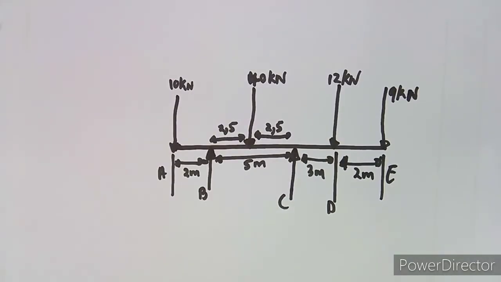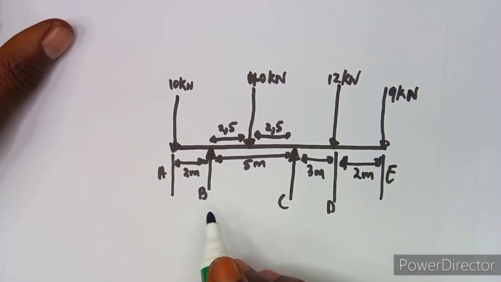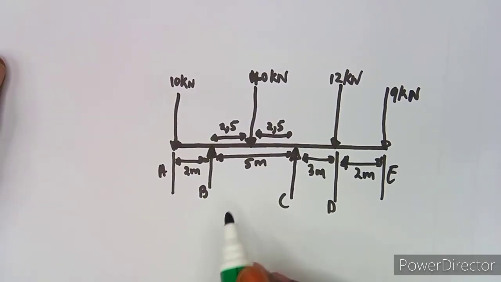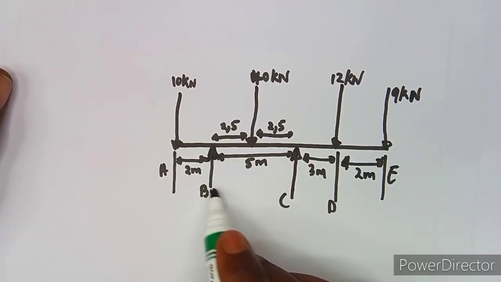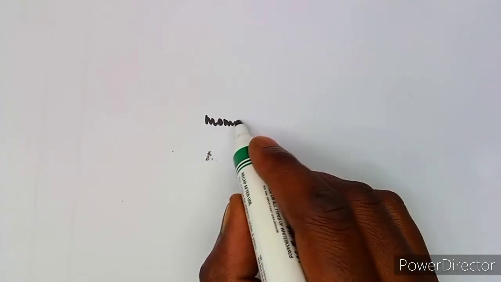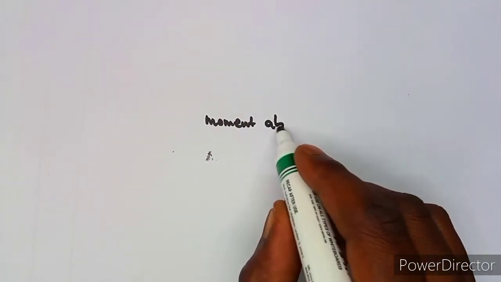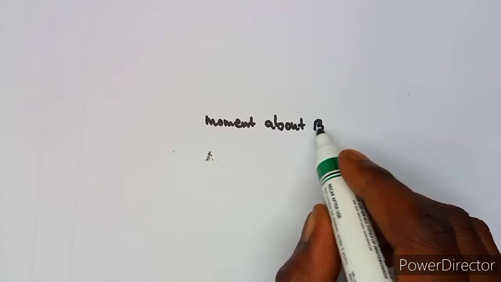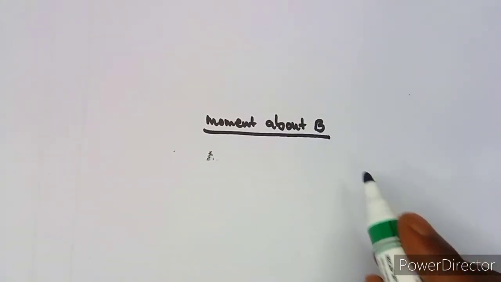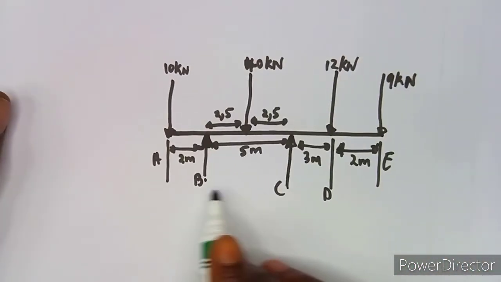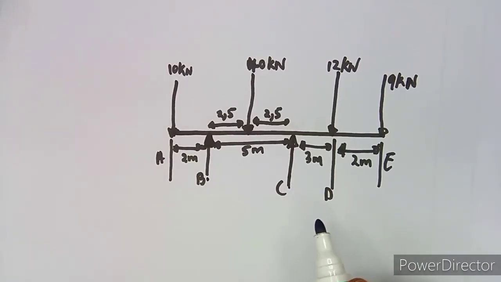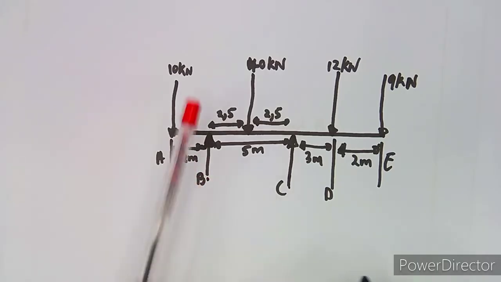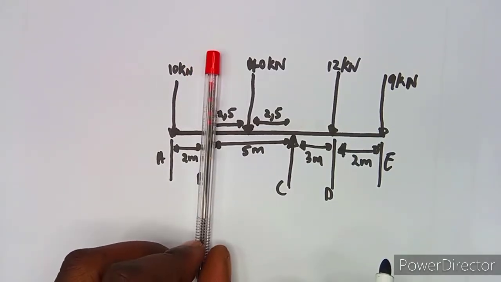So let's start with the first support here, because we are not even told which are the supports there. So the supports are the ones that are facing upwards, which are B and C. Okay, so we are going to take moments about B. Let's start with B, the one that is facing upward. So about B, take note, guys, this is the B that you are referring to here.